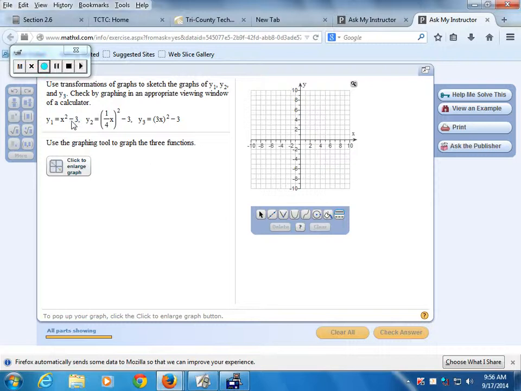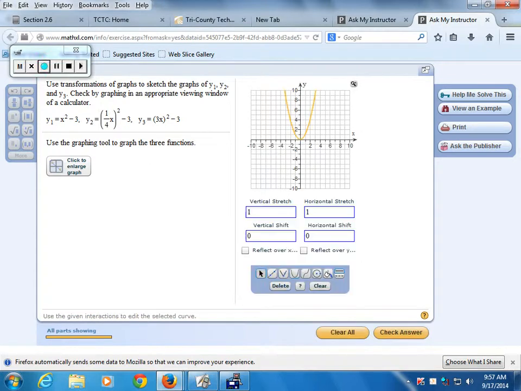Okay. x squared minus 3. Here's a parabola. It's down 3. And then they tell you what to do with it right here. So the vertical stretch is 1 on x squared minus 3. Oh, okay, you got to put 1 for A. I'm sorry, my bad. And 1 on the horizontal. Now, what's the vertical shift? -3, unless they want you to do anything different. And that's how you do it. Check answer.